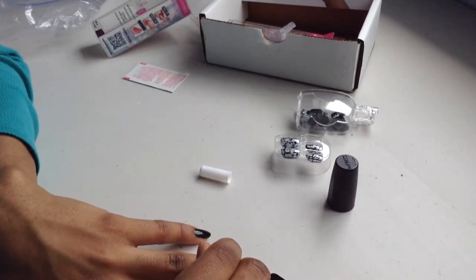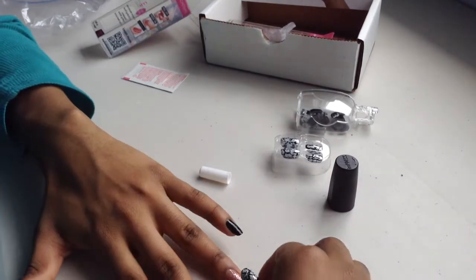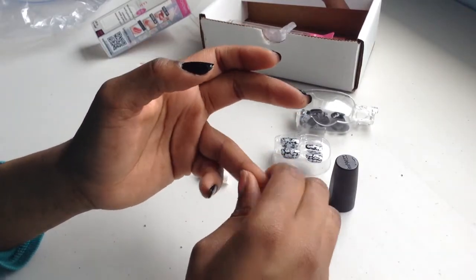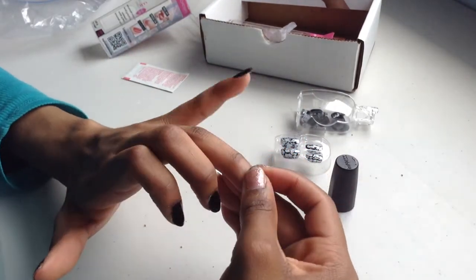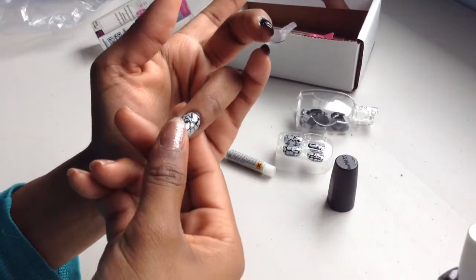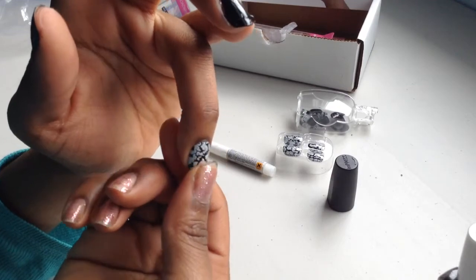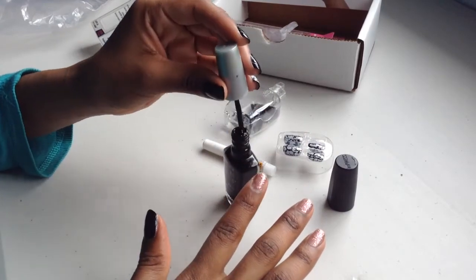You definitely don't want to use too much nail glue, but if you aren't going to use nail glue, you can just go right ahead and stick the fake nail on. Now you want to line up the fake nail with your nail, making sure it's on properly, and press down very firmly to make sure it stays intact. After holding it down for a bit, I do a test where I press down on the tip to see if it lifts up. The nail didn't lift, so I know it's stuck on very firmly — but if it isn't, I would just add more nail glue to the edge.